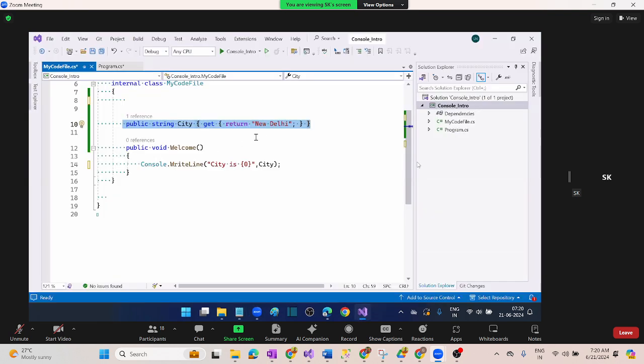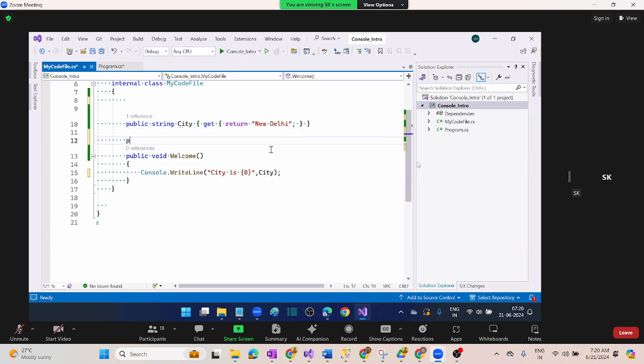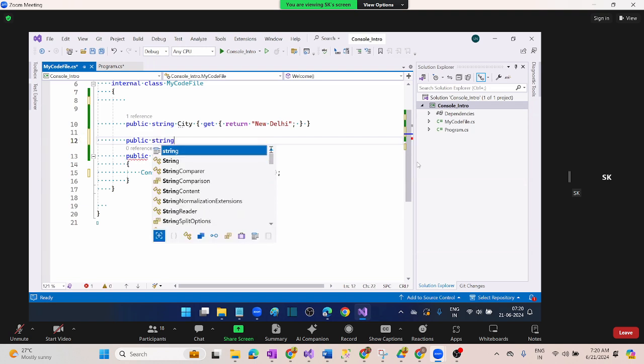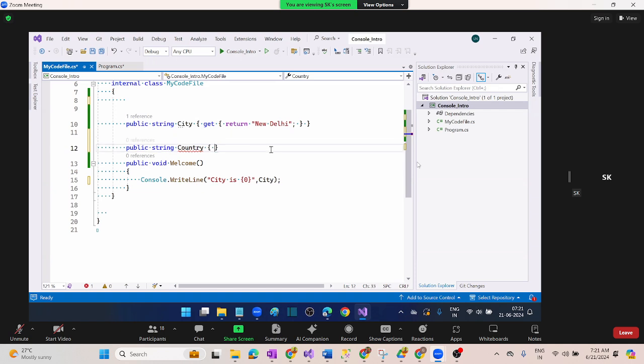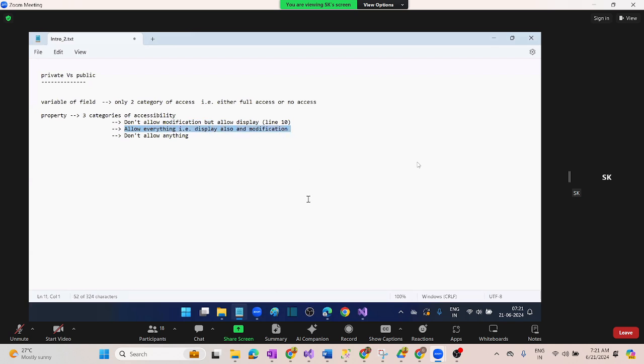Second property, let's say I have another property called public string country. First I will complete this, then I will get back to whoever has raised the hand. So now the second category is what? Allow everything, just like a variable.